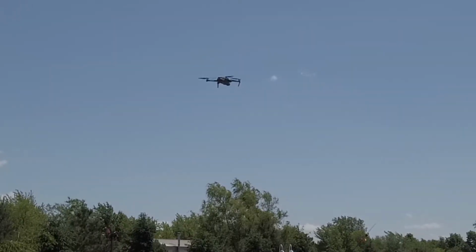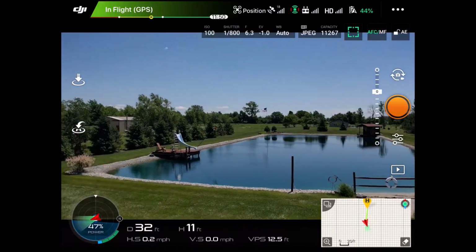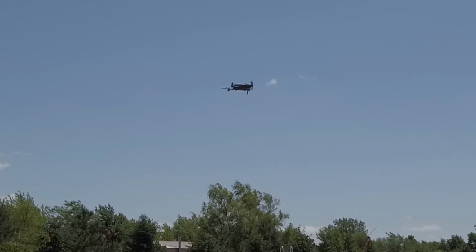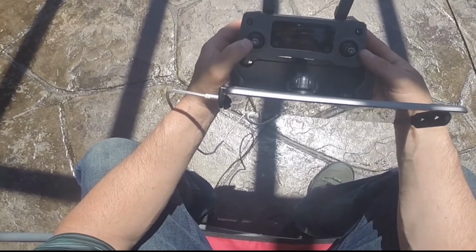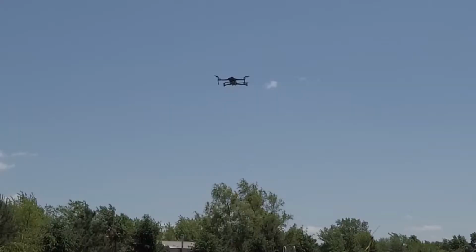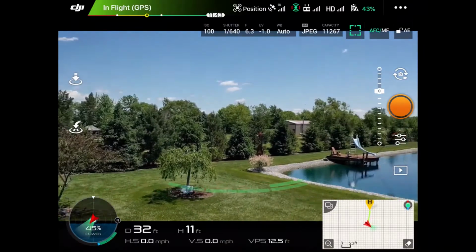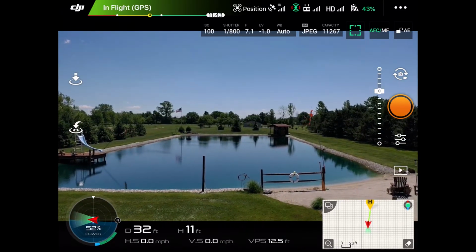So let's press left on the left stick all the way. As you can see, the drone is spinning to the left, but still staying in one place. We're going to let off on that. And now we're going to press the left stick to the right. Same thing, it spins in one place, but now it spins to the right. And that's basically what your left stick does. Now let's get into the right stick.